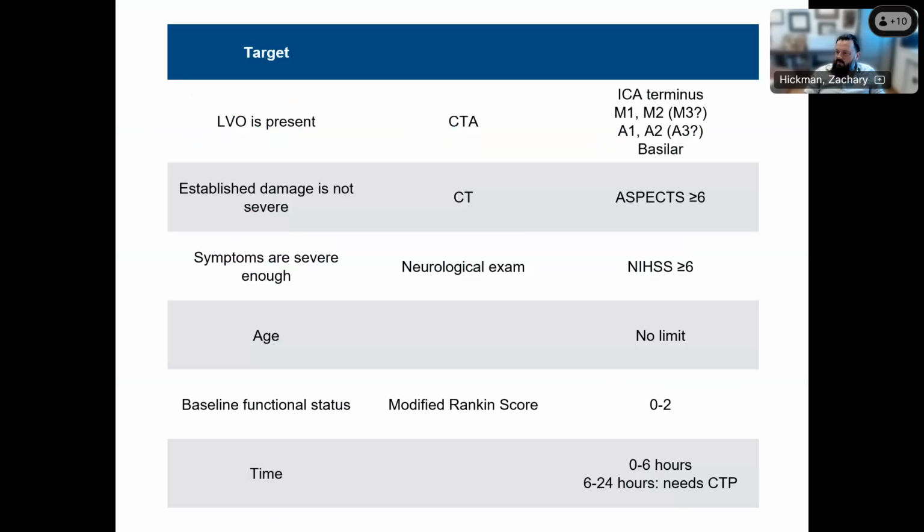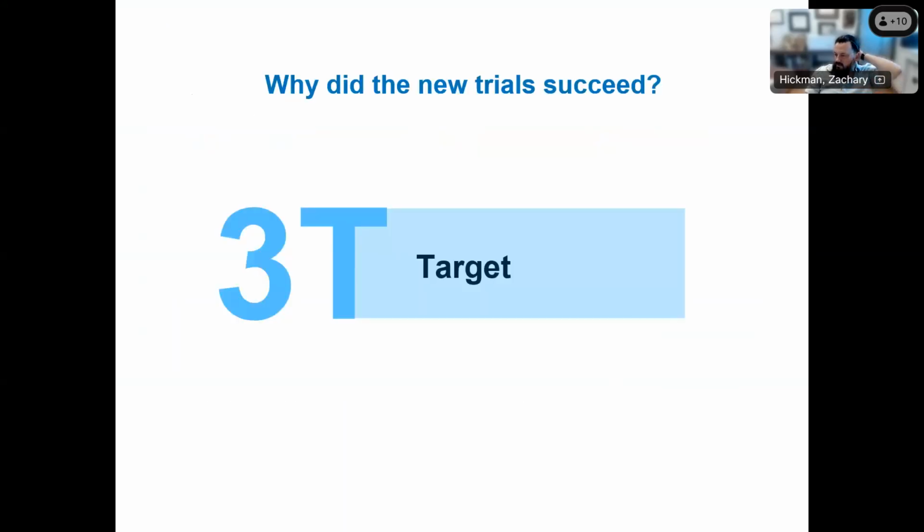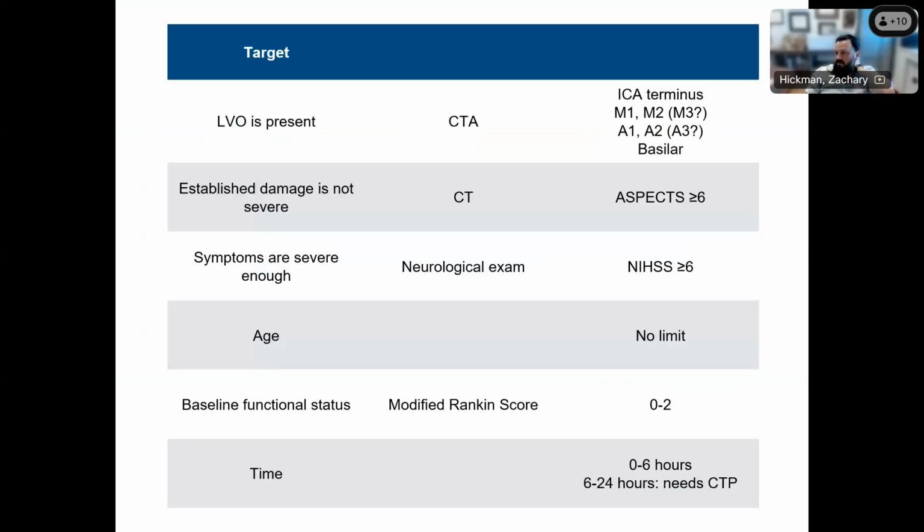So that brings us to the third T, which is target, which is how do we select patients to determine whether or not they're a good candidate for thrombectomy. The first thing is, obviously, we want to find out, do they have an LVO at all, versus a lacunar stroke, or is there altered mental status and their stroke symptomatology from some other cause. So if somebody comes in and we do a stroke code, they're going to get a CT angiogram, because the CTA has very high sensitivity to determine whether or not an LVO is present.